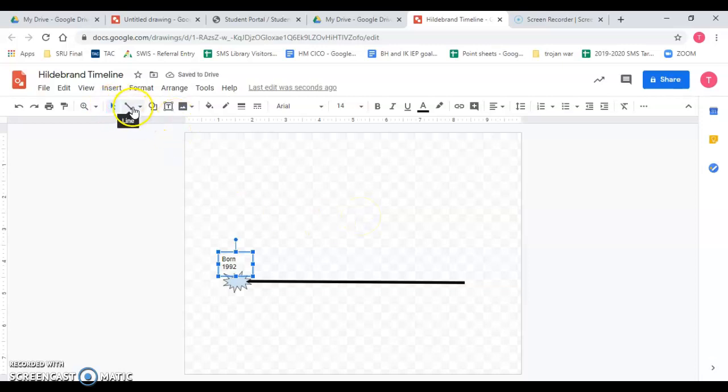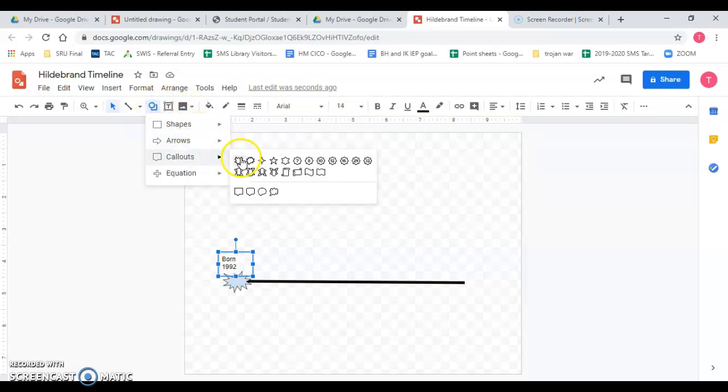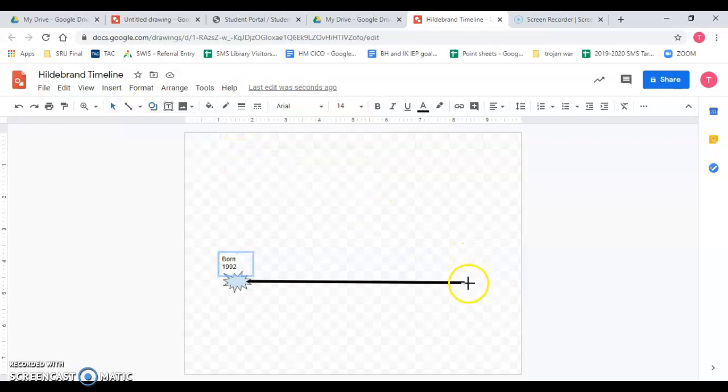And then you're going to do another burst or another dot or whatever you want to do. So go to shape. I like the burst, so I'm going to go back to the burst. They got stars there too if you like that better. I'm going to put it here at the end. Now, obviously, our timeline is going to go on and on and on and on. But for right now, we're just going to end it with present day. Okay. So here, let's put a text box. Let's put 7th grade in the year 2020. Okay.